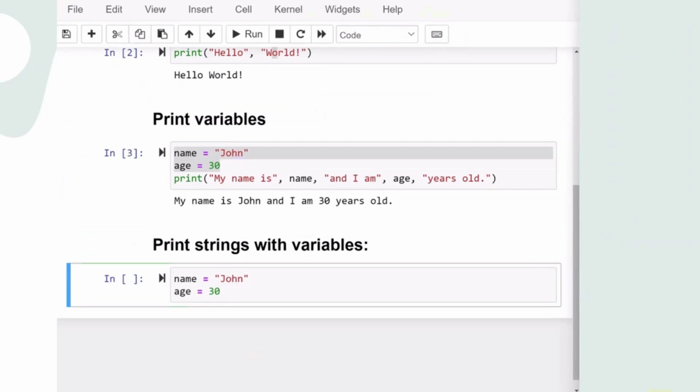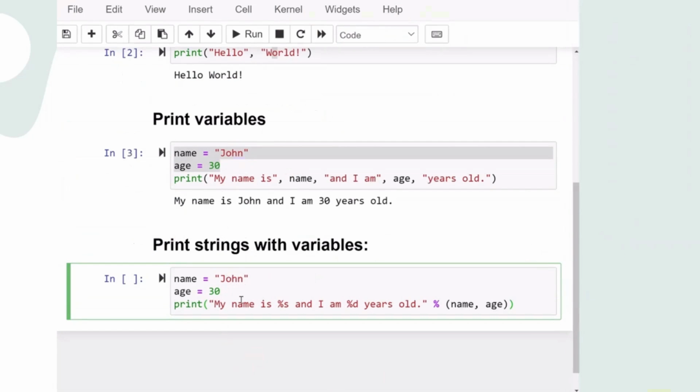How to achieve that? We use the print function and format it this way. So you're supposed to use the percent sign s, and this will be the placeholder. So what happens is that the first variable will be substituted here and the second variable will be substituted here.